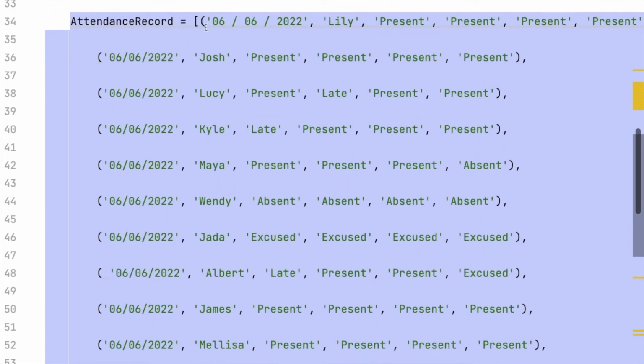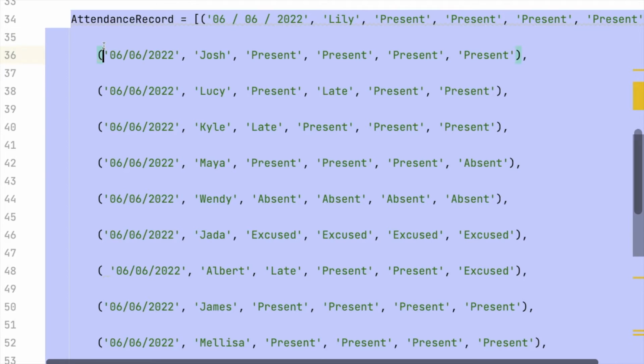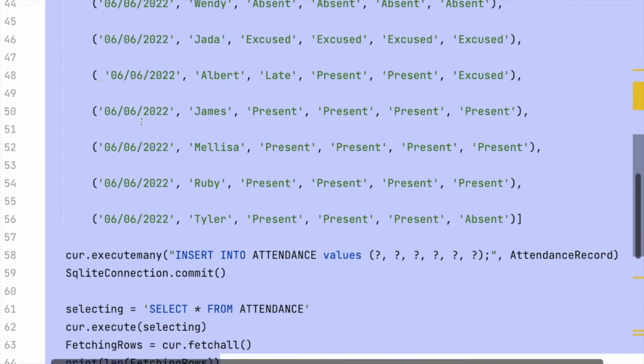So basically, you can learn more about lists in video number 10. The reason I've got these small brackets over here is that they specify the rows. So for example, this is one row. I've got my small bracket ending here. Then this is a second row. This is a third row, this is a fourth row, fifth row, sixth row, and so on, and I've got 12 rows.